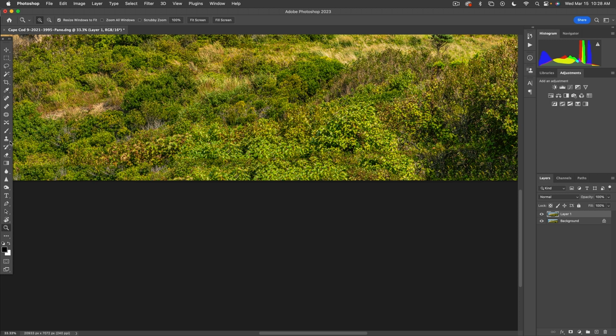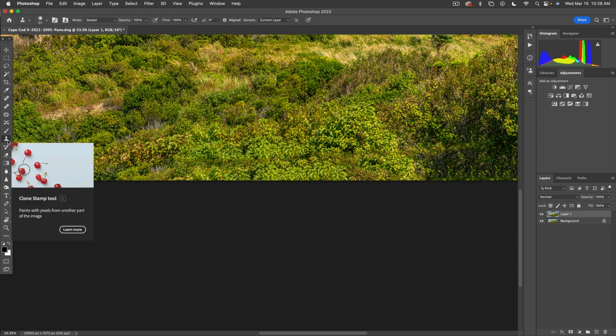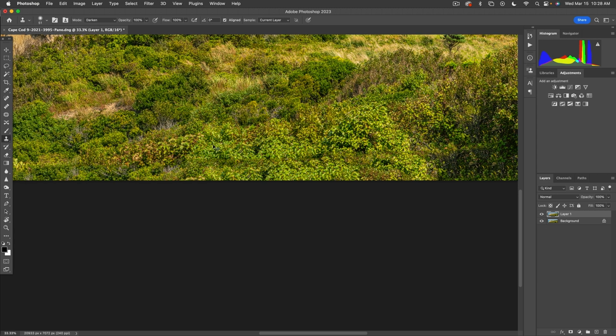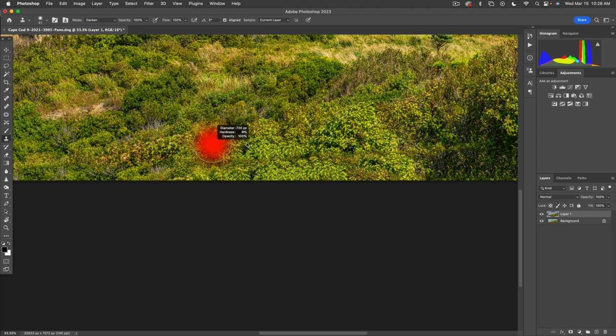So what we're going to use is of course, now it's called the Clone Stamp tool. The keyboard shortcut is S, which means originally this was actually the stamp tool. But anyway, let's get ourselves a nice big brush. I think something about like that. And I'm going to make the edge hardness a little bit harder, about 25%. So what I want to do is fill in some of these spots that kind of make it look like a repeating pattern.